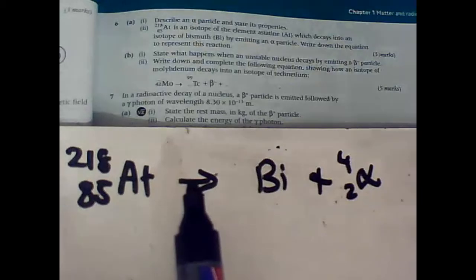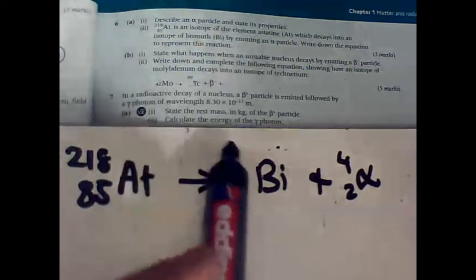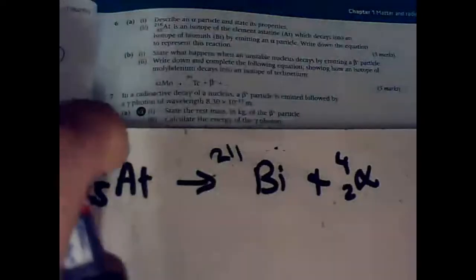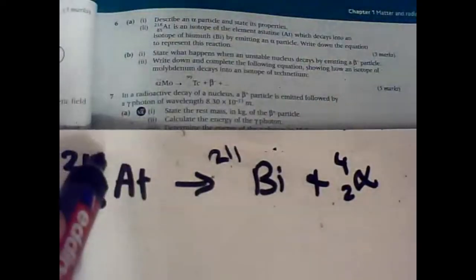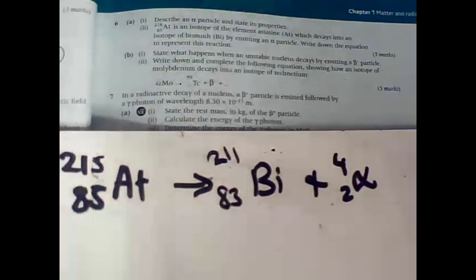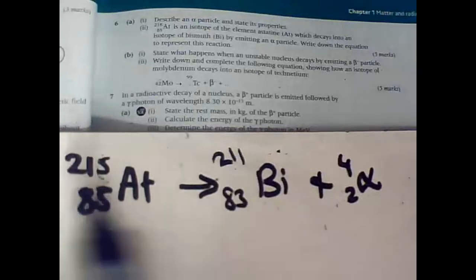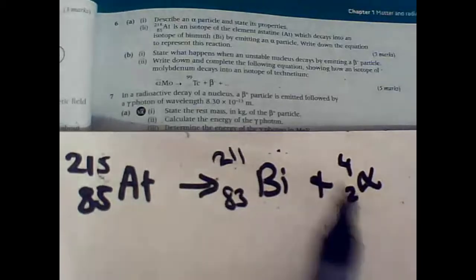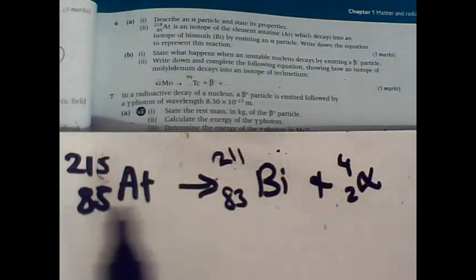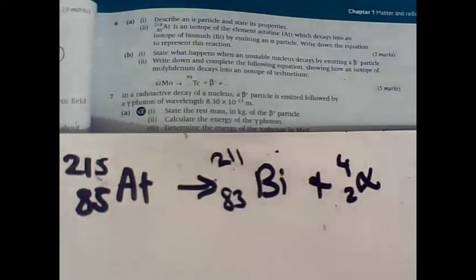So what we're going to do is say that we have 211 over here, because that's 218, take away the alpha particle. Sorry, 215, my bad. That's meant to be 215 over here. 215 take away 4 is 211, and 85 take away 2 is 83. So that's the decay equation. Again, if you are confused on that, have a look back at the other video. It's just astatine over here. Alpha, you just have to remember, is 4, 2, and you're subtracting the 4 from 215, and you're subtracting the 2 from 85 to get these numbers over here, so everything's balanced on either side.